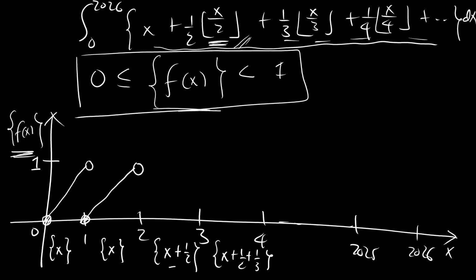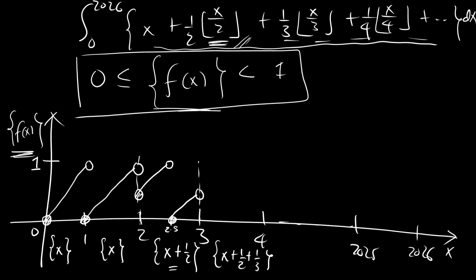From here, x plus a half fractional part, we're going to see that when x equals 2, the fractional part is equal to a half. And then at 2.5, this becomes x plus a half equals 3, so the fractional part becomes 0. So we're going to increase up to that point, and then at 2.5, it jumps back to 0. And at 3, it goes back to a half fractional part.